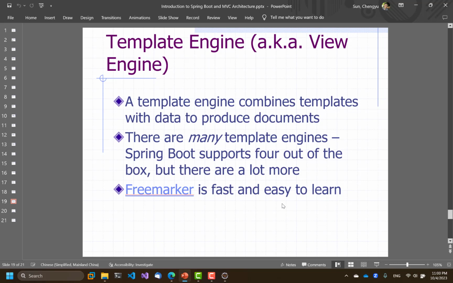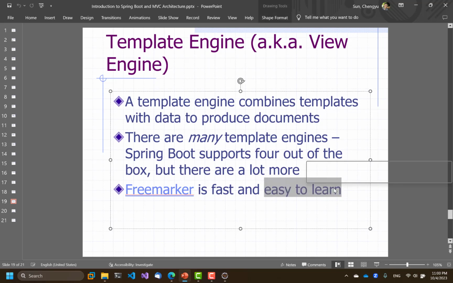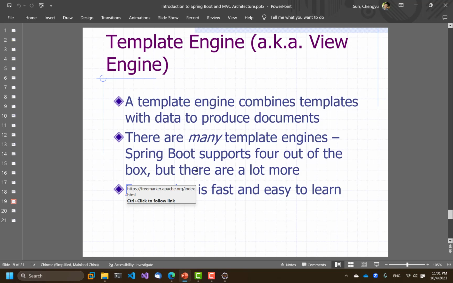And the third reason, actually the most important reason, is FreeMarker is very easy to learn. As we'll see later, just by learning a few simple rules, we can be quite productive with FreeMarker, which is a big advantage of FreeMarker compared to some other template engines, for example, Thymeleaf. So anyway, we'll be using FreeMarker in this class.